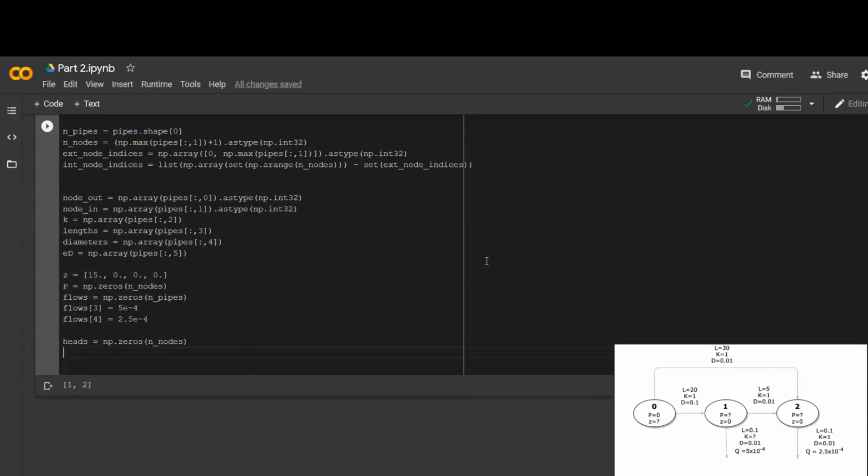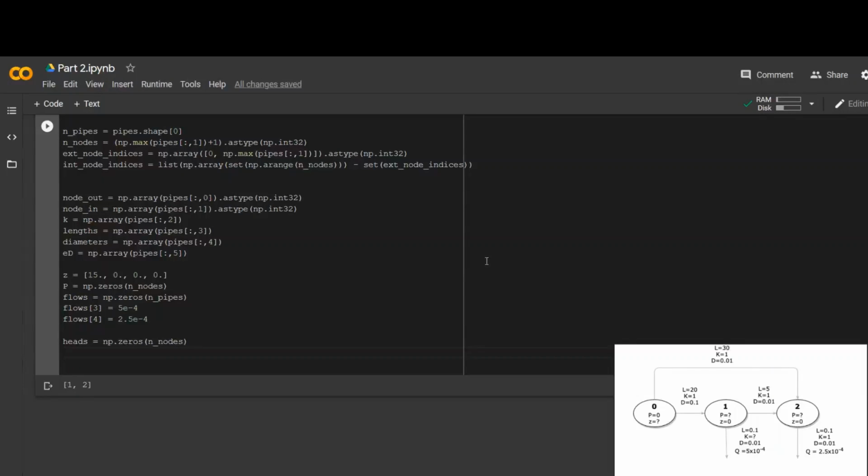So maybe if we take those averages and say that the average of the external heads is the head at each of the internal nodes, we know the heights at nodes 1 and 2. And therefore we will have an associated pressure, and that can be our guess for our pressure. So that was kind of a mouthful.